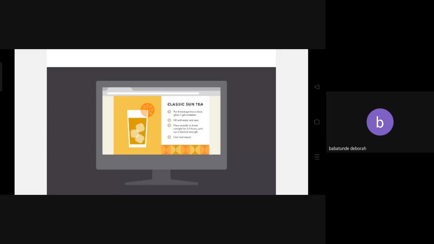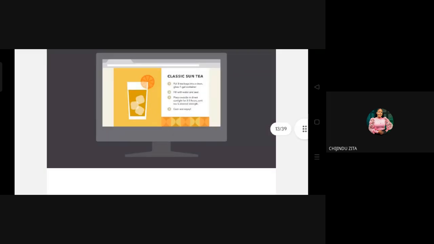Now, if we go to the text, we can see the circle. That one there is a shape. At the down part of the text, we can see the combination of those shapes, right? Even this monitor here, this computer device, is a shape. You can pick out many shapes here.